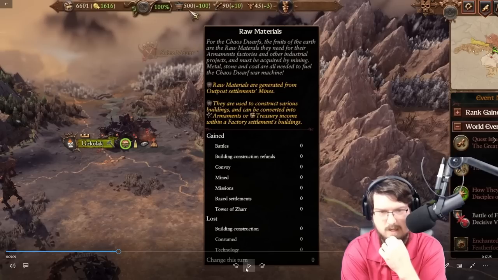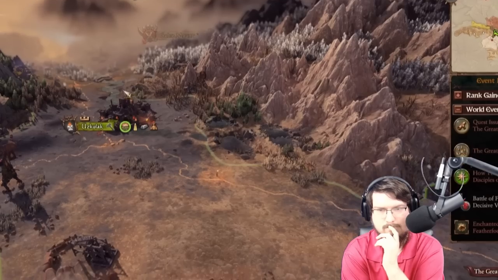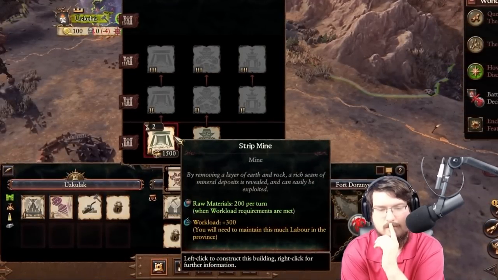settlement's buildings. You can gain them through battles, building construction refunds, convoy, mined raw materials, missions, raid settlements, or the Tower of Tsar. And you lose them through building construction, consumed, I guess, for other stuff and tech, and can be converted into armaments or gold in specific factory buildings. Our primary source of raw materials is from outpost strip mines, but we can also trade with it using military convoys, which I'm not five.